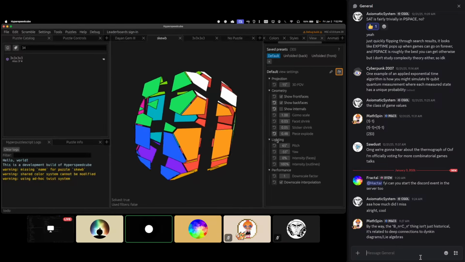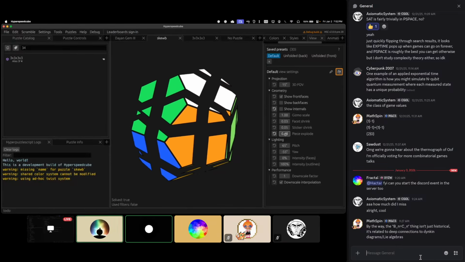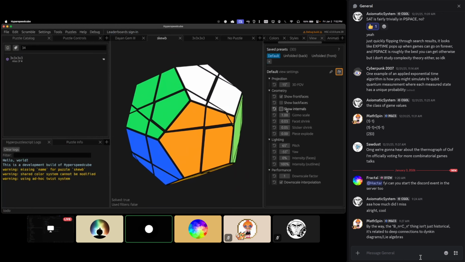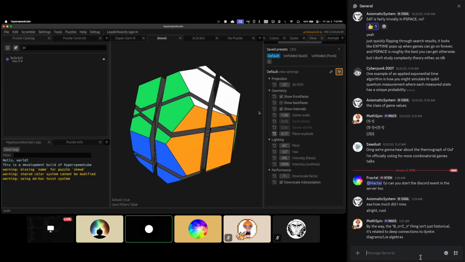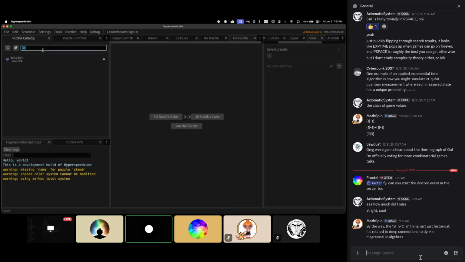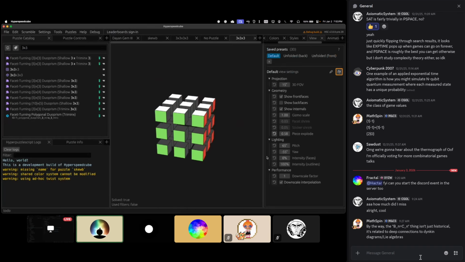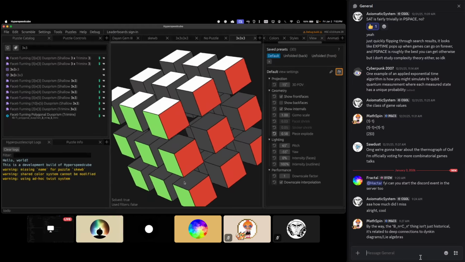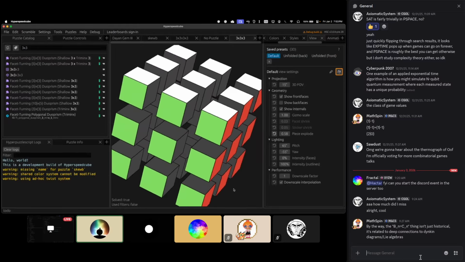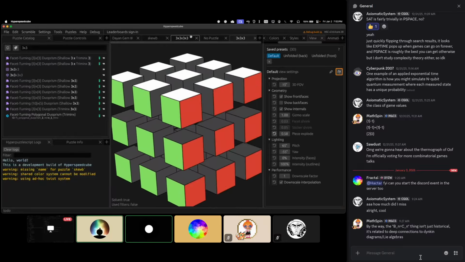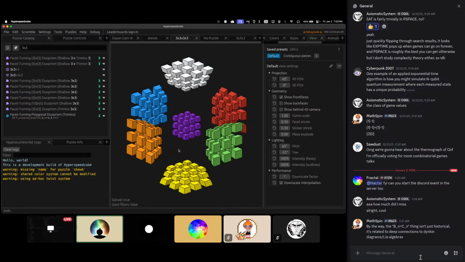Wait, I'm doubting the sanity of my own question now, because on a 3x3x3 there is no internal piece other than the core itself, and that's different on a 3x3x3x3. So on 3 to the 3, there's a core, which we are not showing. In fact, it's removed from this puzzle, but it existed there once. That would be true on a 3 to the 4. There would be a single internal piece, but all of the external pieces also have internal facets, internal cells.